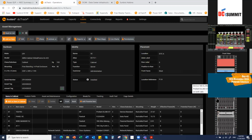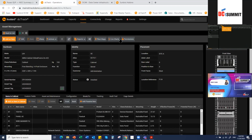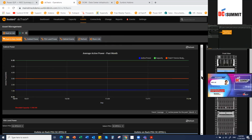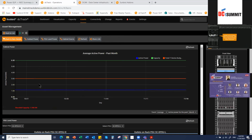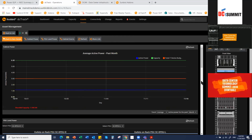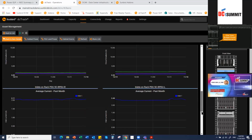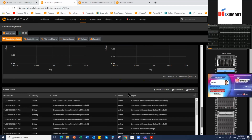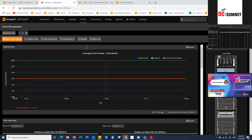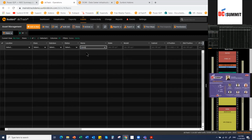Okay. And in this rack, I have an outlet metered PDU. I can generate live charts on what power is being drawn by the servers within the racks, and each PDU or each socket power reading. Okay. This is how it looks by rack view. Or you can go into asset view. Let's pick the same server again. Clarity.